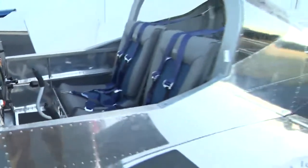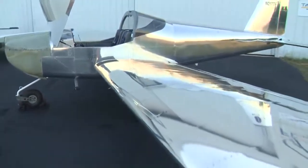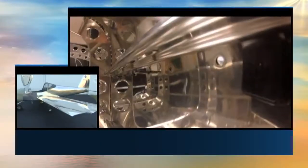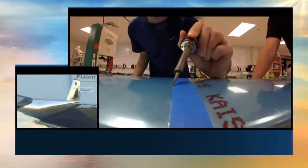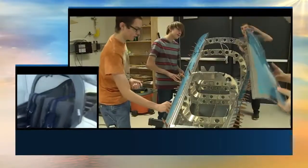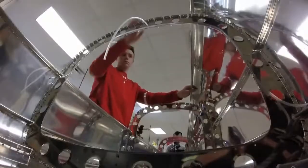So tell me what all went into this. These high schoolers aren't just reading about it in a textbook — they're actually putting this together. It's a unique program. The kids got the experience of a college-level aerospace engineering class building an airplane from a kit. It comes in literally crates and crates of boxes of sheet metal and rivets and instructions. They started reading the instructions with the mentors' help and went from crates of parts to a finished airplane.